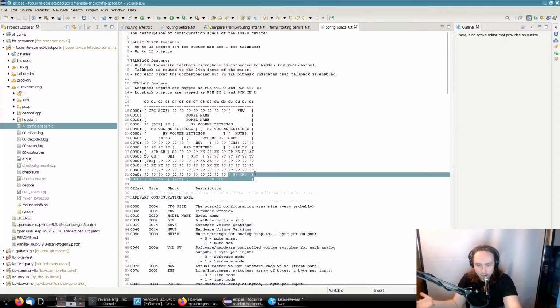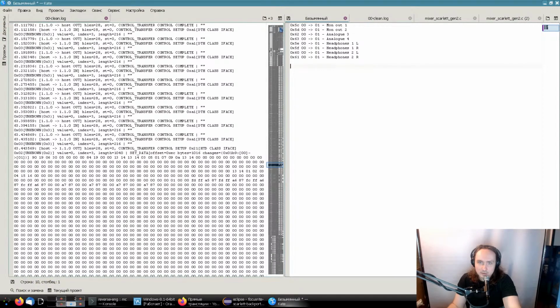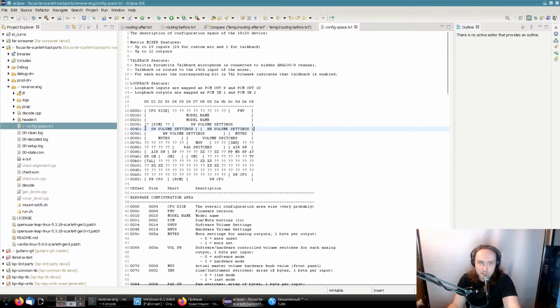I called it so. I don't know what it is called originally, but that is a persistent area, and I called it software config since it is used by the software driver only. Anyway, we have an offset 5C, and this is related to monitor output 1. So we look at the row 50 and the offset 5C, and we can see that this is related to the mute section. As we see, we have 4 here and additionally 6 here.